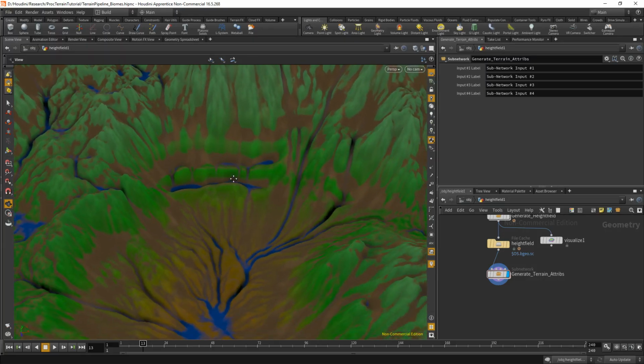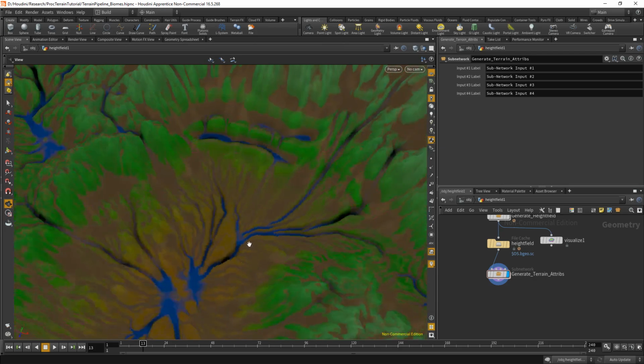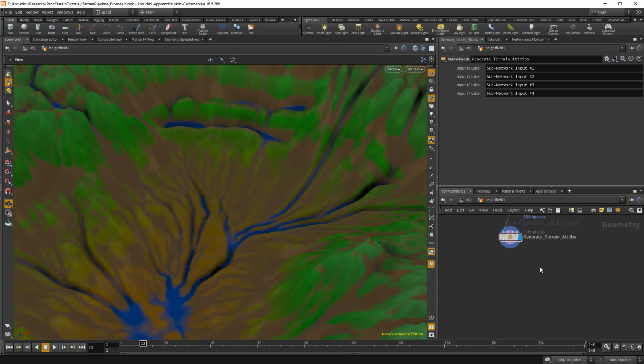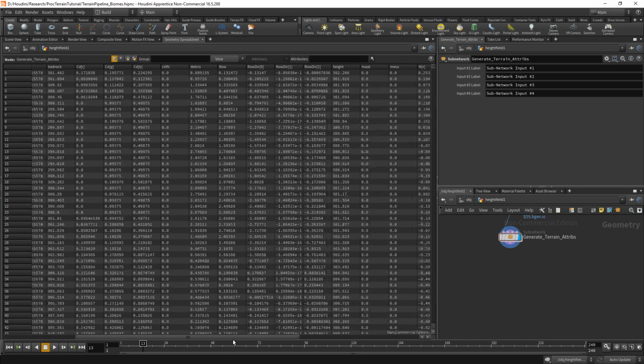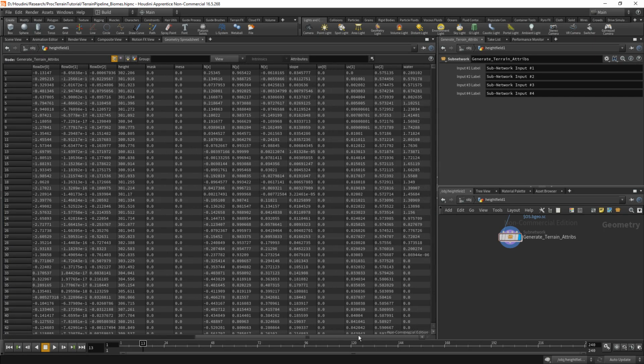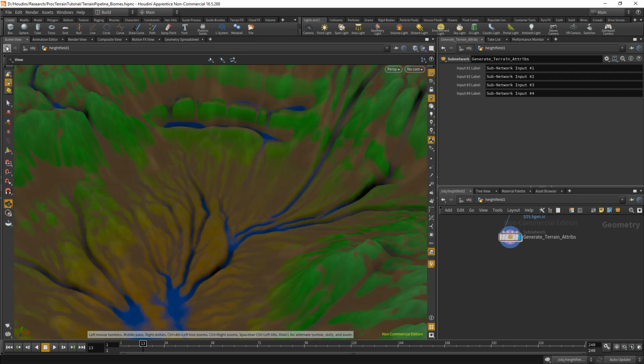So let's start off with a method that you might be familiar with, because we have all these attributes, and we can basically make groups based on them. So that is what we're going to do.